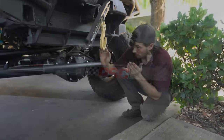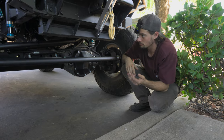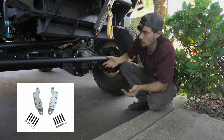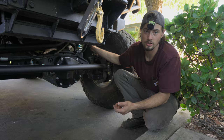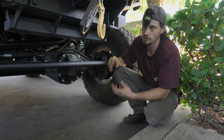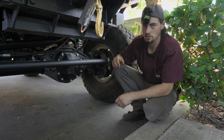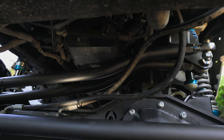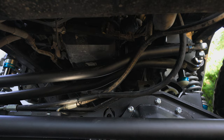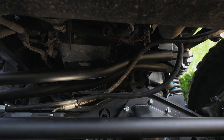It gives you room to put the ram behind it. Touching back on the steering arm, we offer them in drag link taper, five-eighths hole, and three-quarter hole. So whatever steering you plan on going with, we typically like to run a 7/8 hime, then neck it down to three-quarter with misalignment spacers. That gives you enough room to get the articulation out of the suspension and not bind your himes. As you can see on this setup and most of them, we had to do a Z-bend in the drag link, and that just gives a little more offset so that when you're fully drooped out, those himes are not binding on the spacers.